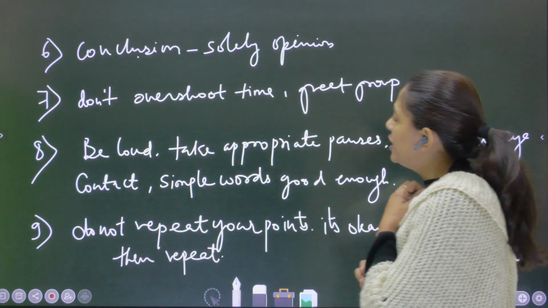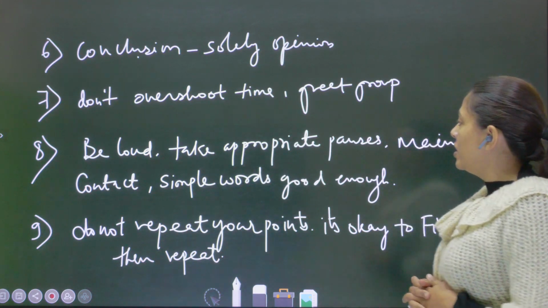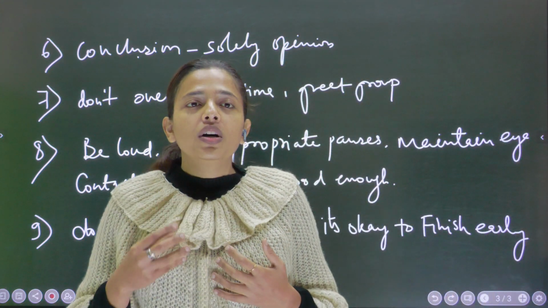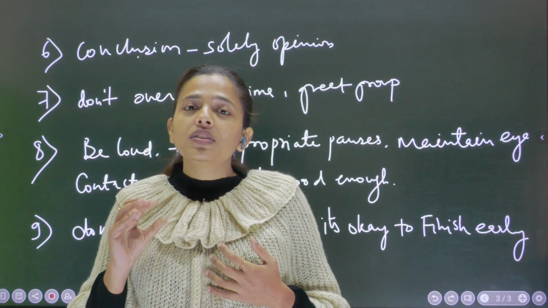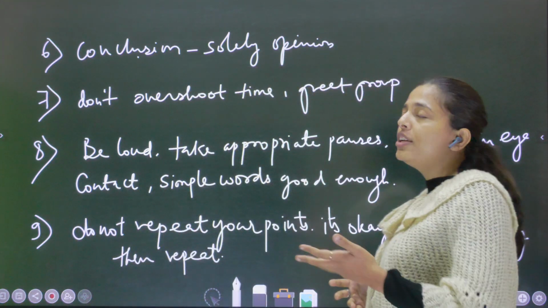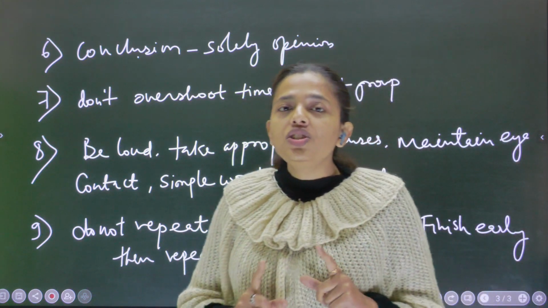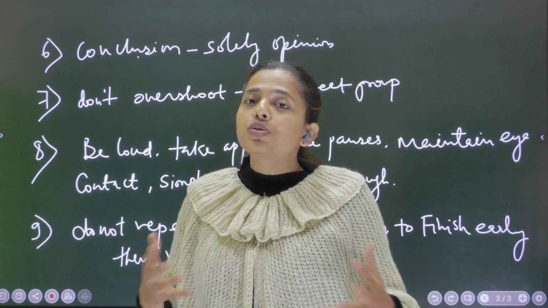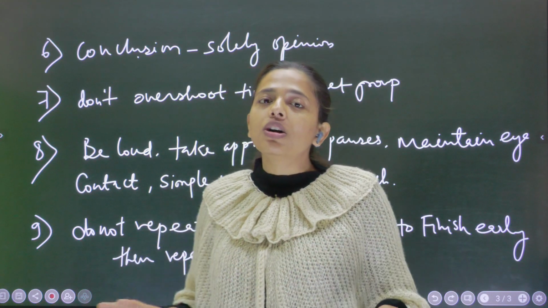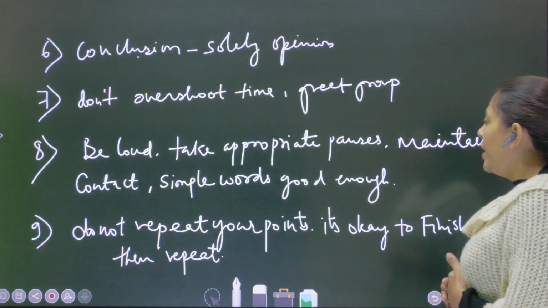Let's come to the eighth point, which is always be loud in your lecturate. Take appropriate pauses whenever you feel necessary to give very valid points and to put an emphasis on a certain point. You can take the pause and then you can modulate your tone. Maintain eye contact with the group but not the GTO, because you are giving lecturate to your group but not GTO sir. So please do not look at the assessor, instead just look at your group, and your group is the only audience you are facing.